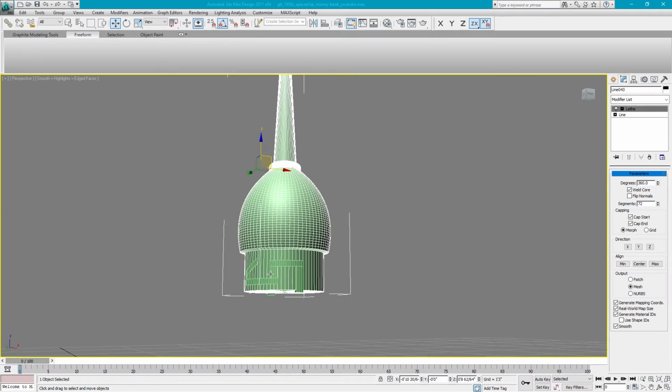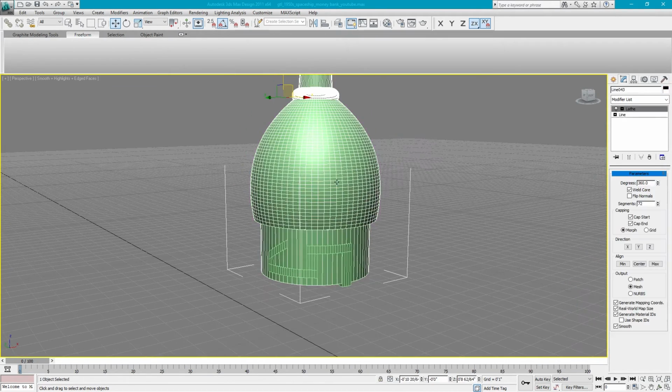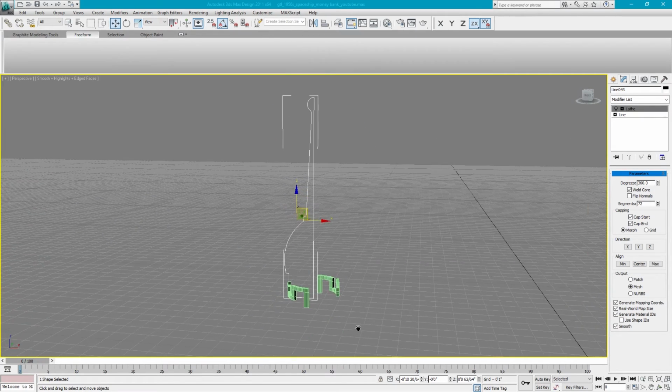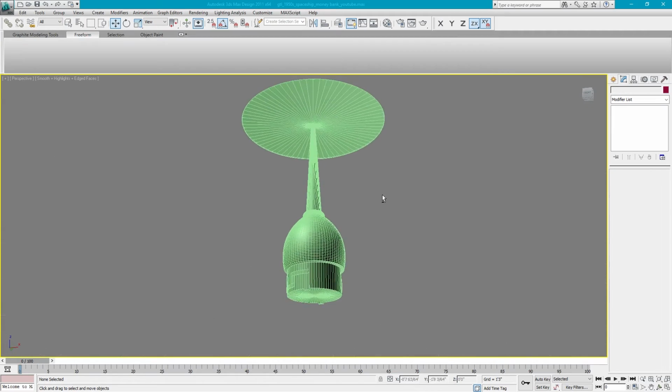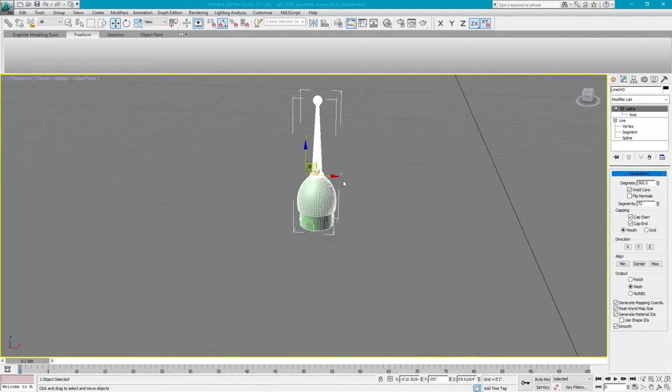Now you can see if I hit F4, that brings up facets. You'll see that the original model is simply just a lathe. Just took a spline which goes all the way up and I lathed it. The cool thing about that, again, as I mentioned earlier, is I can go to the original vertices and pull something out like that. When I go back to the lathe, it'll now be in the model. So these parametric software options are really nice.